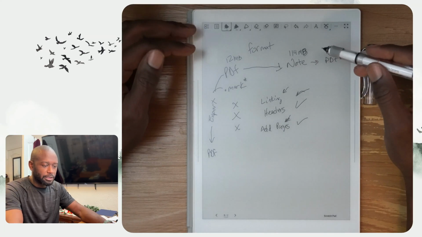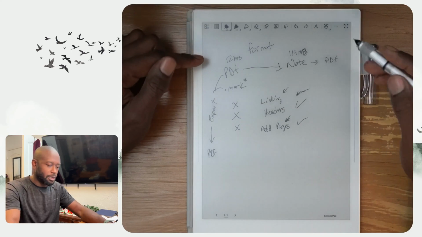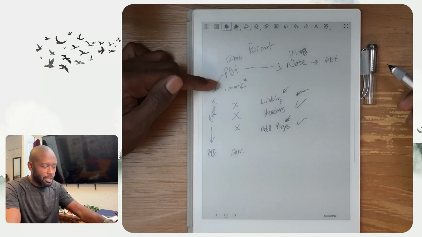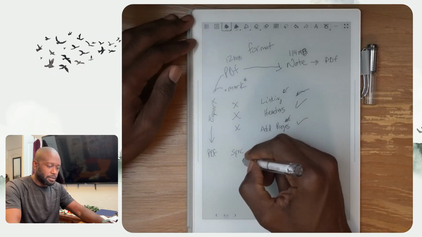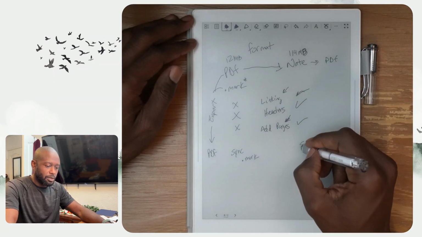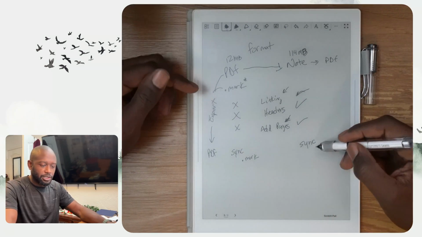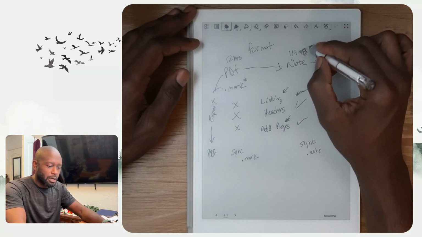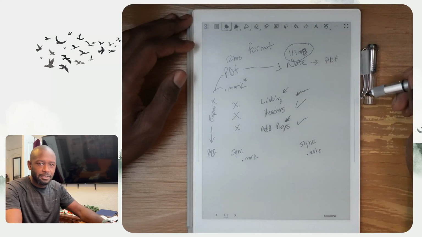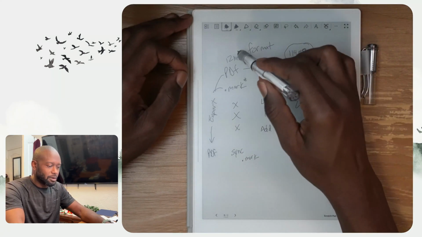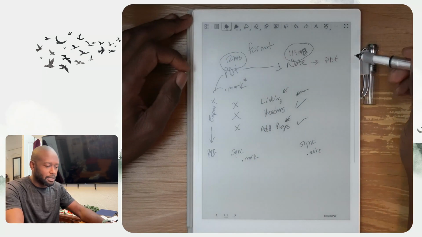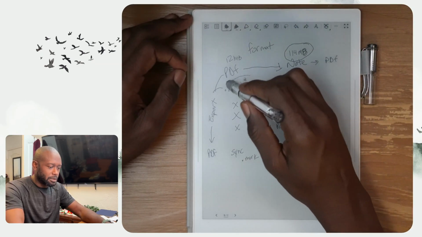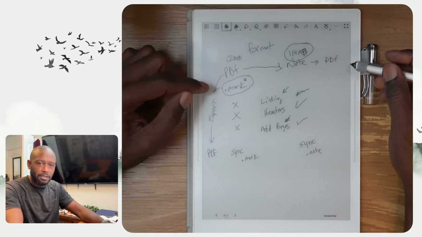And I'll tell you why it's more impactful here. So with the syncing, the only thing that gets changed over here on this side is the mark file. When you sync over here, what changes is the .note file. So this one file of this size is what's changing over here. The thing that changes over here is not the entire file. It's just the mark file. And this mark file is typically pretty small.